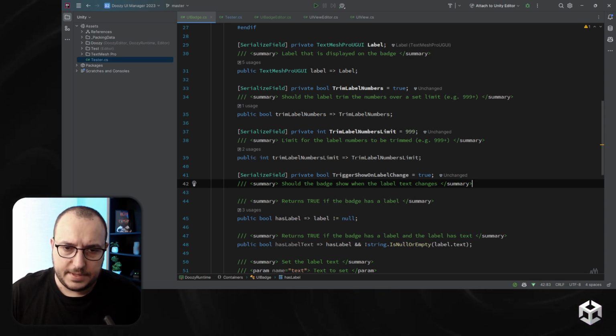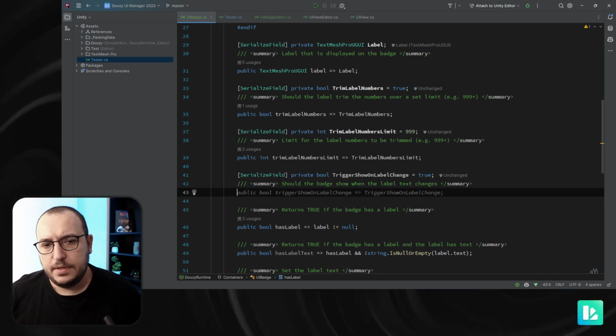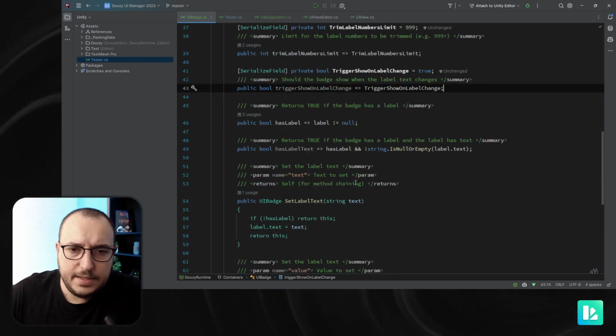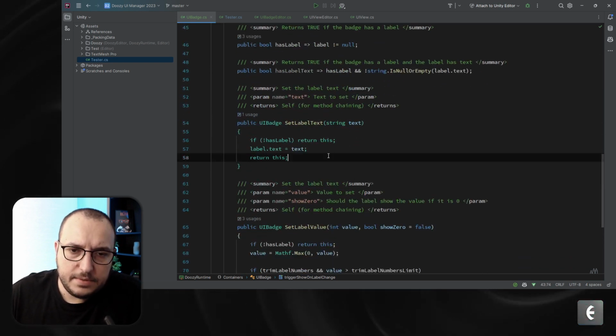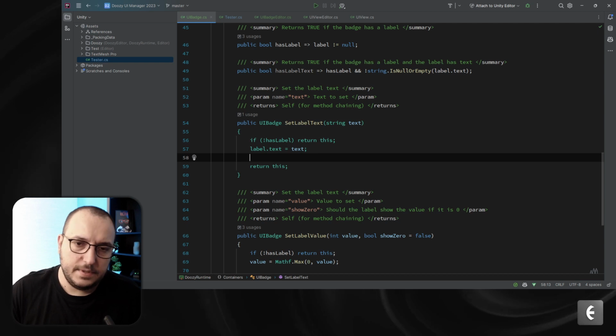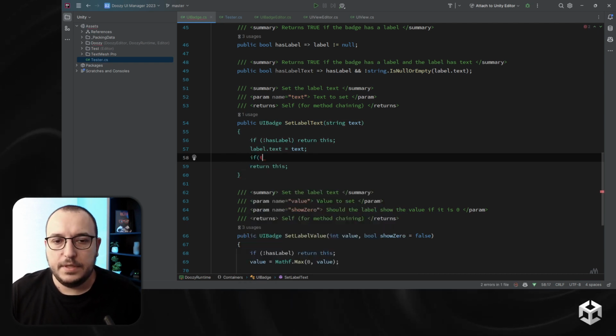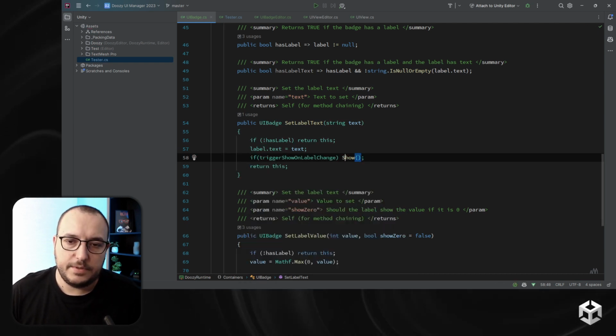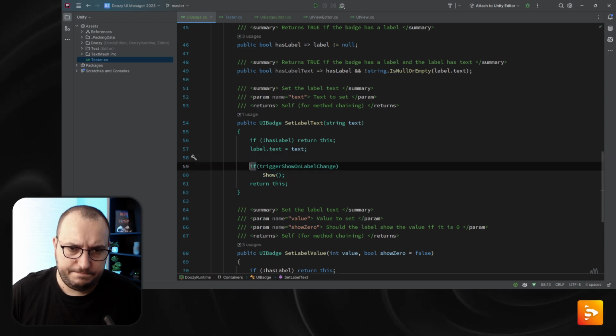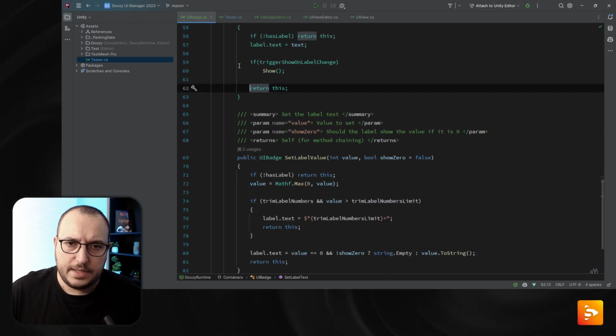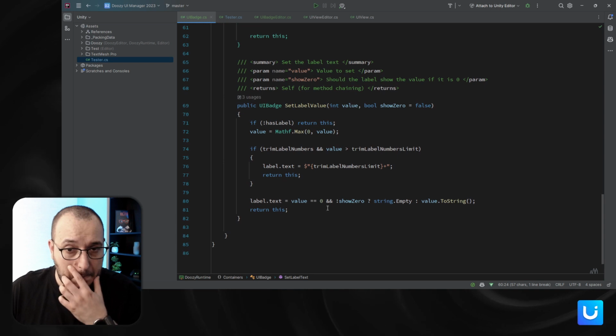Show when the label text changes, and I think we need that. And now when we set the label, trigger your so-called show, there you go. And I need this as well here.